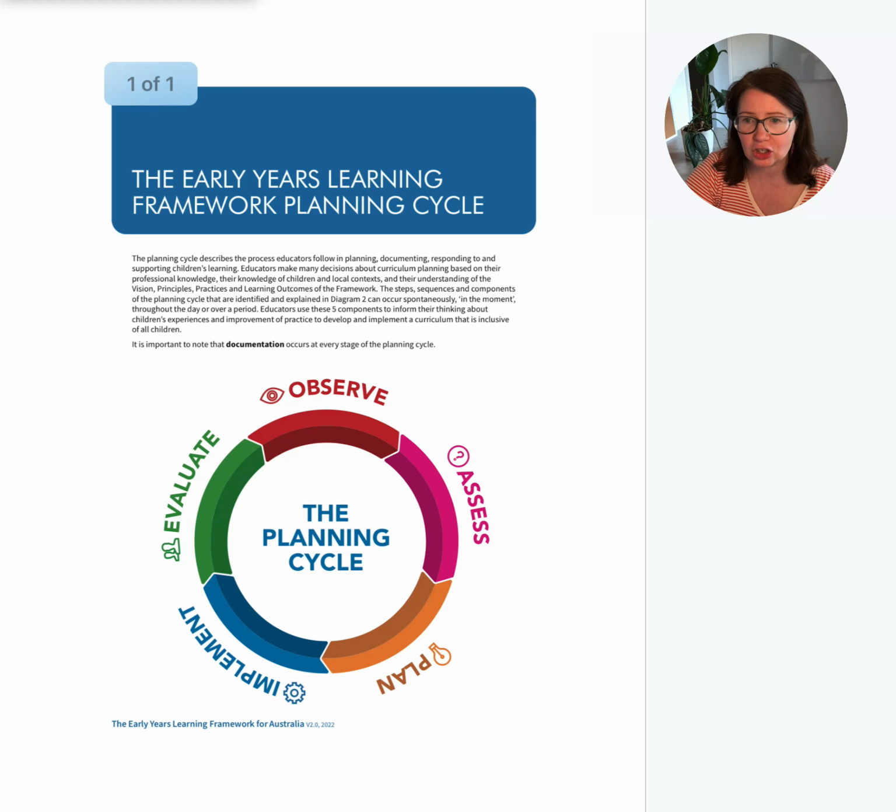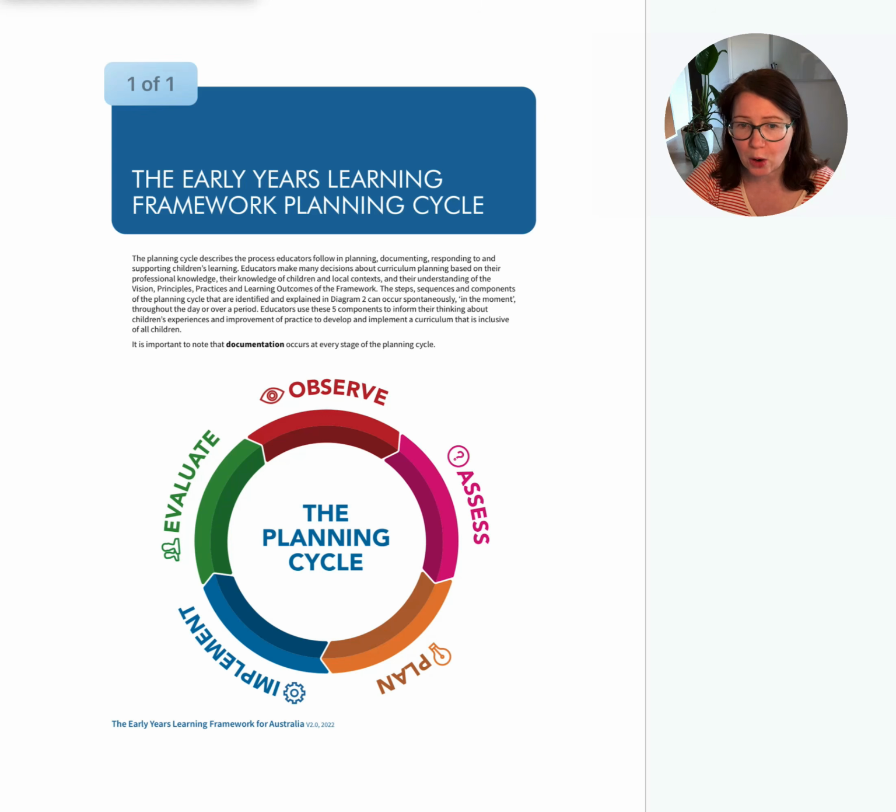When you assess, you document children's observations or notes made by families. Plan: you can draft your plans on a program template that you might have in your room or your center, write them down in your reflective diary, or write a proper learning plan. Whatever you choose, the important thing, as the EYLF document states, is to document.